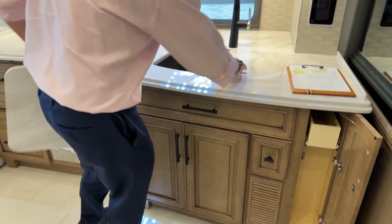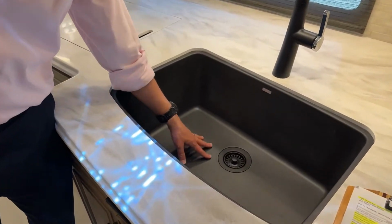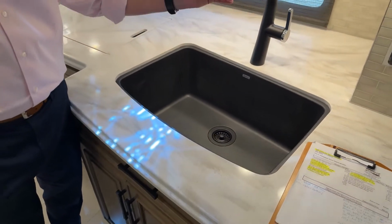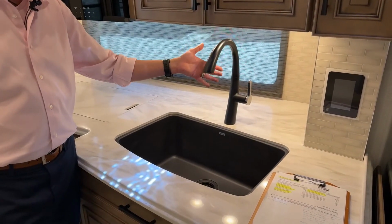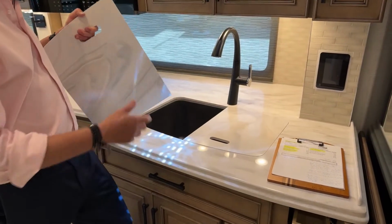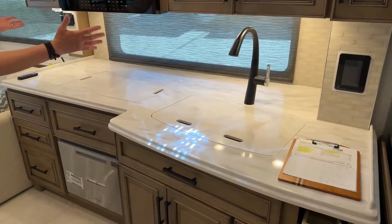But let's look at what we got going here. I've got this massive Blanco sink. This right here has a slight texture to it, so it's not going to show dirt too much. And then it just looks so nice. It's perfectly matched with this nice modern system right here. And then you get your hot and cold water. I've got spray and flow function on this, so it's pretty sweet. And when you're not washing dishes, I mean, that's so beautiful, you could leave that open. But if you need some extra counter space, you got it. And look how deep the counter space goes back, and we got that big window right there.